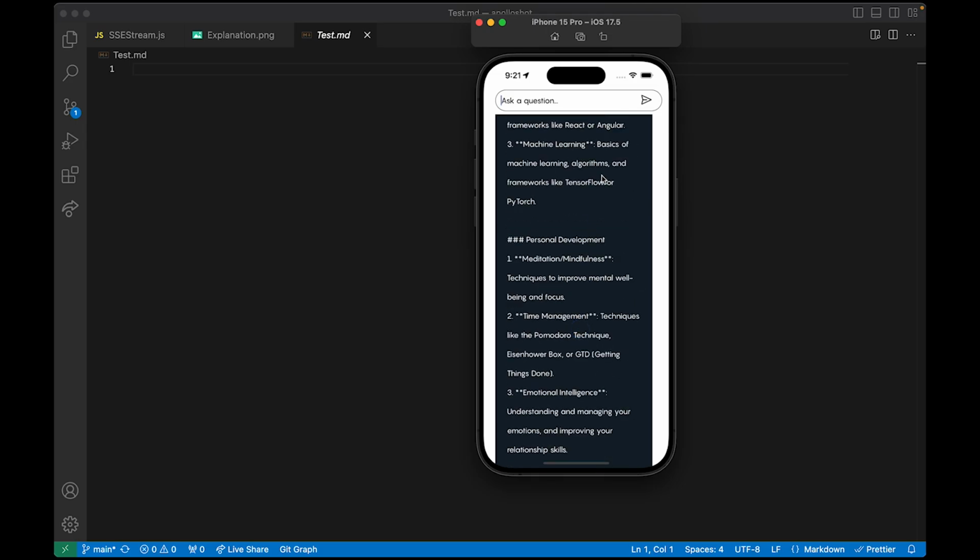So this is achieved with the concept of SSE, which is server-sent events, where we would stream the events from the backend to the front end. So you can do it in two ways. You can directly call the API, your LLM's API or your ChatGPT's API, in your front end, which is never recommended. The second one is you can configure your backend.